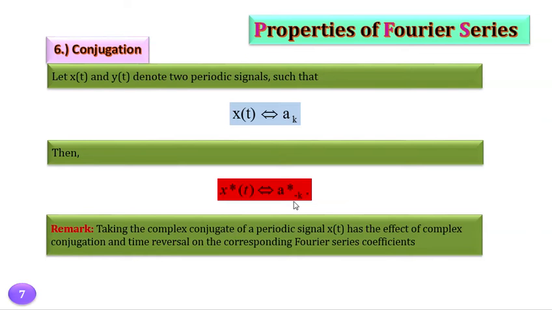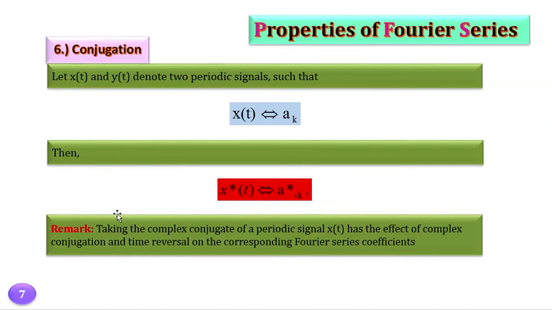which makes sense again, because look, in the conjugate pairs, only the imaginary part becomes negative. If the complex number is a plus jb, the conjugate is a minus jb. Only the imaginary part is becoming negative. That's why here you see a becomes conjugate, but it is for minus k.